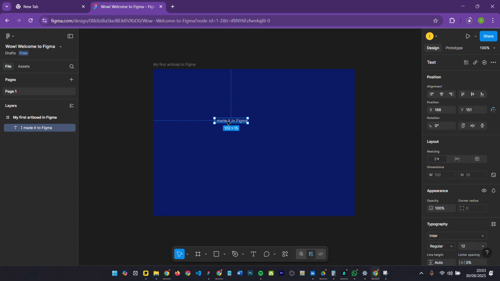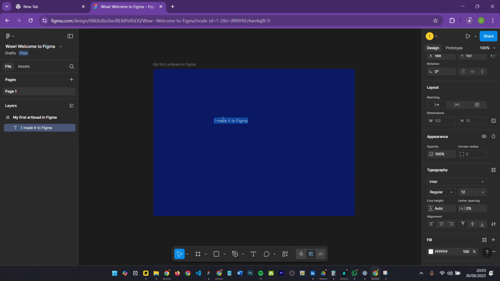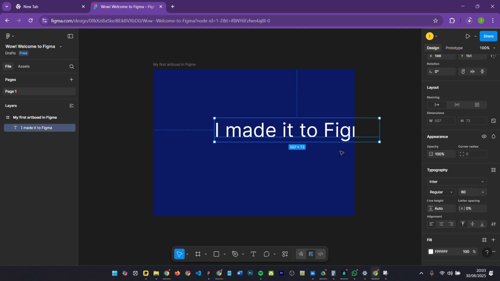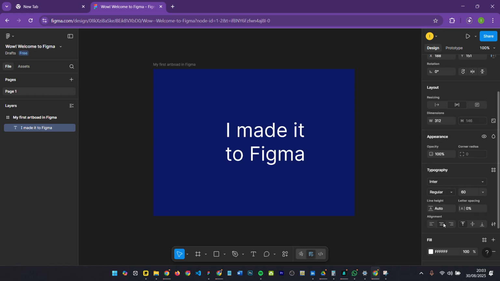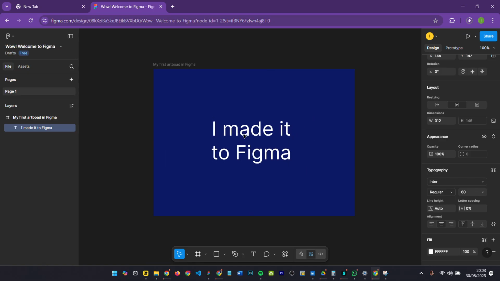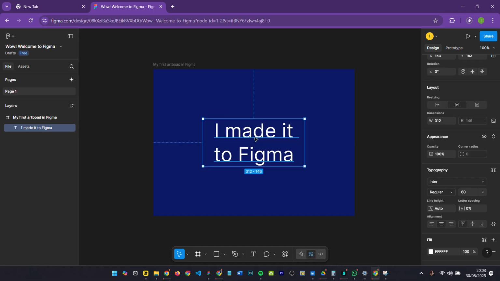Okay, and then you can enlarge it. You have multiple ways of enlarging things in Figma. But for now, I'm just going to focus on how you can enlarge it through the text points. Click on it, select it, highlight it like this, and then go to typography. So we can just make this one 60 points bigger. All right. And then you can just let it fit into our artboard and center it right here. Okay. Let's try to align it to the center like this. Okay, that's what I want.